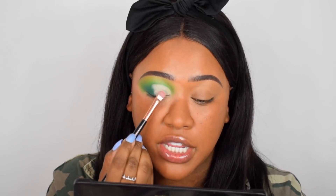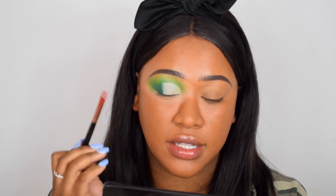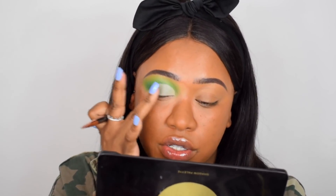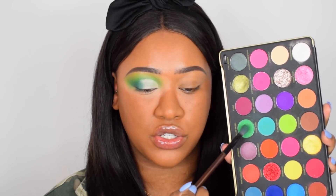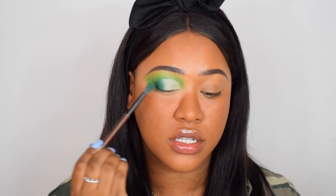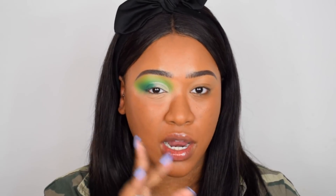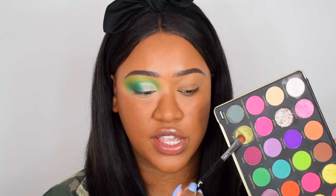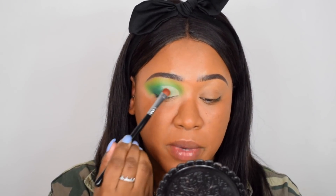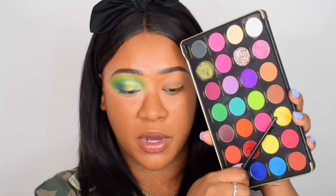With this palette there aren't that many shimmers, so you are kind of limited in shimmer selection, but I prefer palettes with more mattes than shimmers anyway. Some of the shimmer shades have a creamy formulation — they feel squidgy in the pan, almost like a ColourPop Super Shock Shadow. I'm going into the shade called No Exit and putting that straight onto the center of my lid, kind of scooping it out. Then for the inner corner I'm going into a yellow shimmer called Honey Pop.